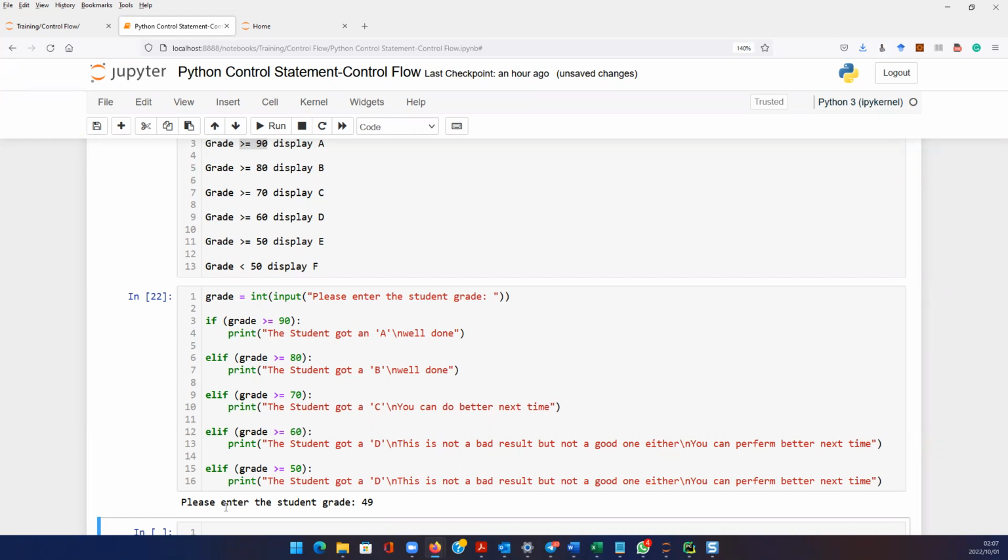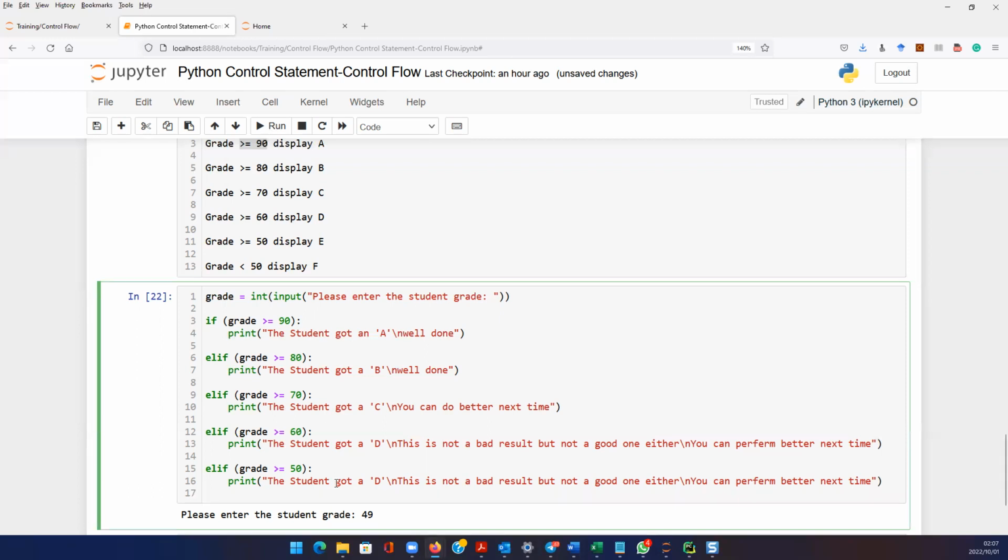But if you don't want to display anything, it all depends on the logic of your code. So that is basically how the if, elif, else works.